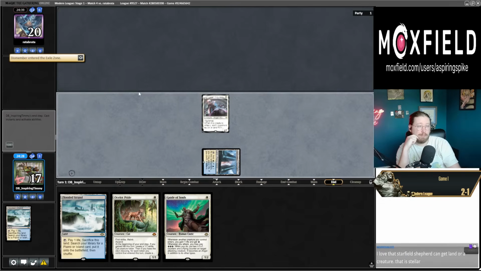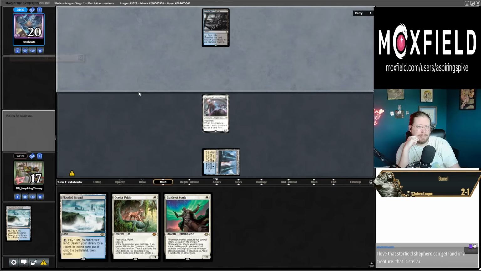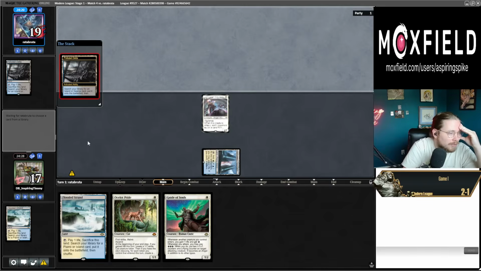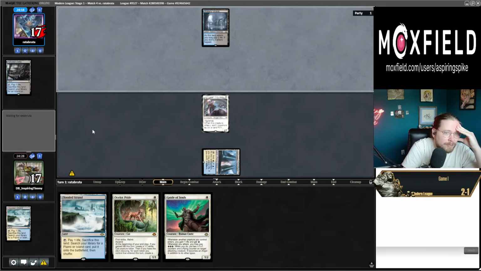Okay, the exile a Dismember. Dismember Polluted Delta is a little weird. Quantum Riddler is also good when you mulligan, but you gotta draw it. We win another long, grindy match without drawing Quantum Riddler. You just stop doing that.